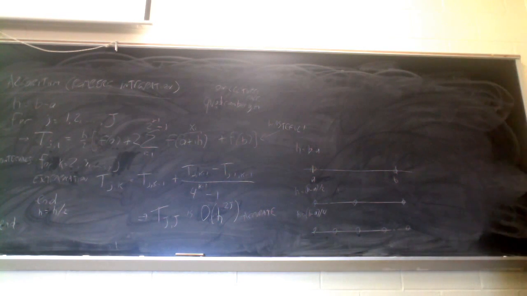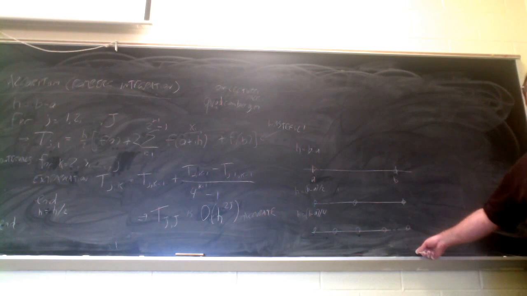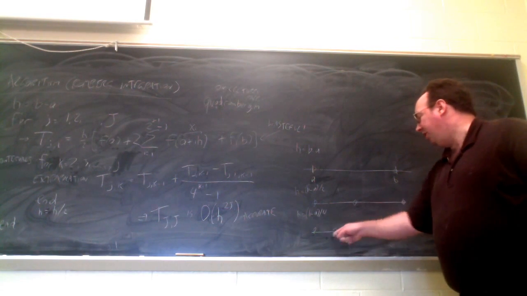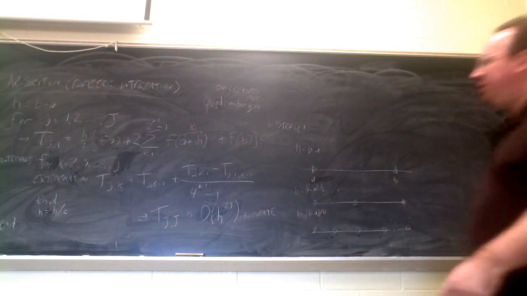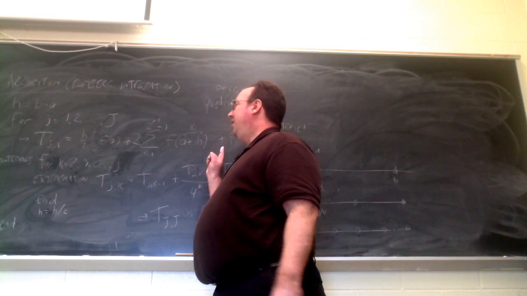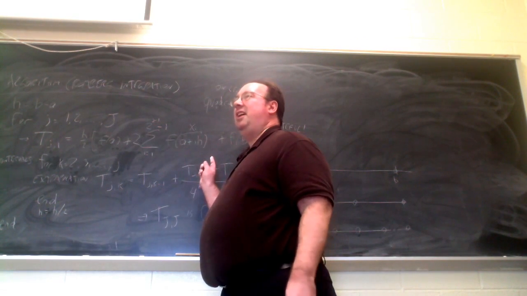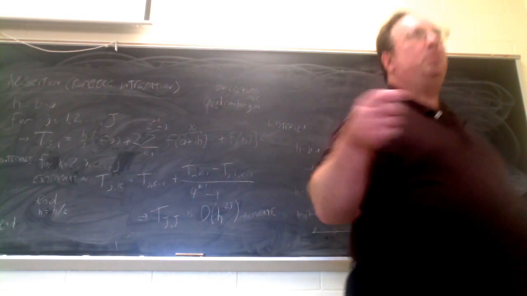So look what happens: you cut h in half, every single point that you plugged into f, each function evaluation is being used again the next time down. These are the new points that are filled halfway in between. So basically, roughly half the evaluations that you need to do have already been done. So to simply implement this formula as written would duplicate half that work. So you want to avoid that.